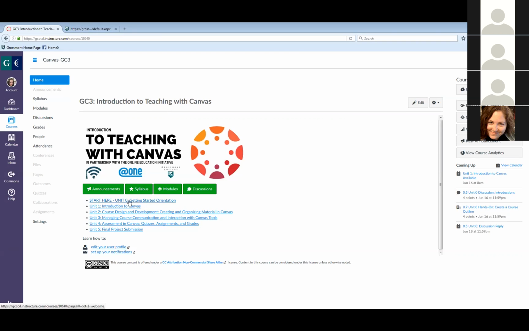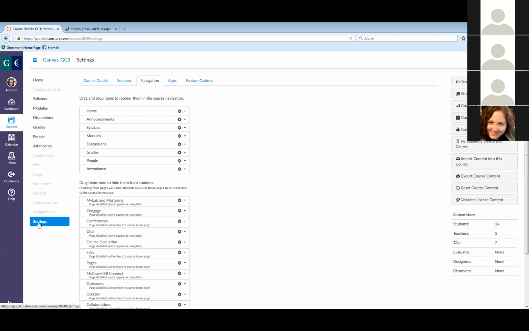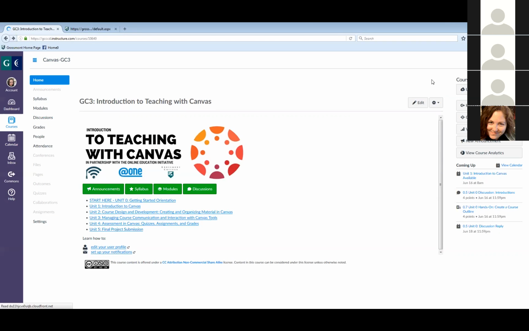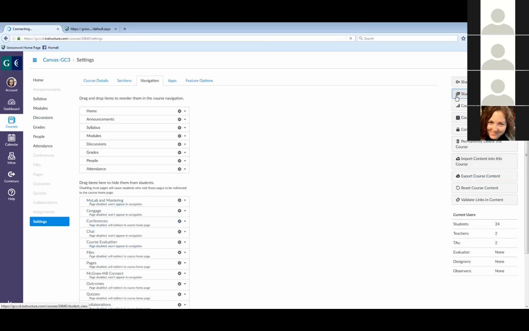unit, so I'm going to go ahead and access that. We are on the home page right now, and one thing I'm going to do is show you guys the student view, just so that you can see what you'll actually be seeing. But before I do that, I just want to point out that on the right-hand side, what's really cool is there's some stuff here that reminds you what's coming up. So whenever you have an assignment coming up, you can just check here, and it helps keep you on track, okay? When I access the student view, it'll show you guys what you're going to be seeing.